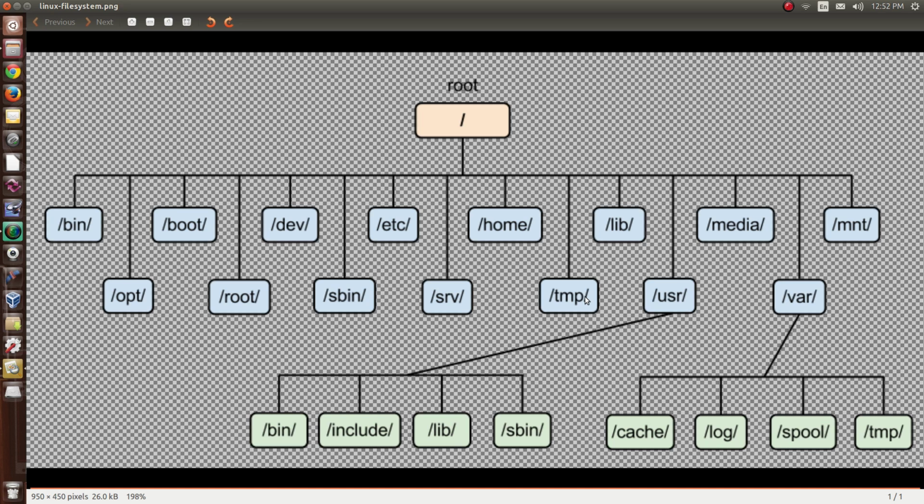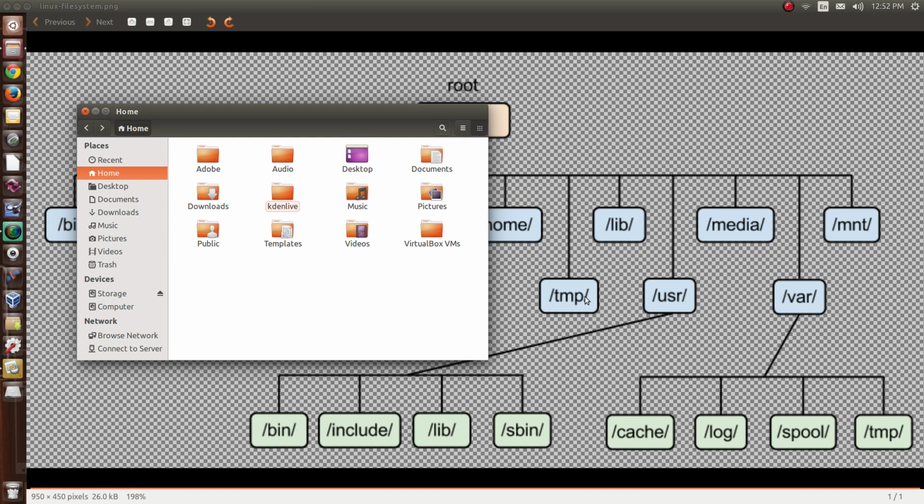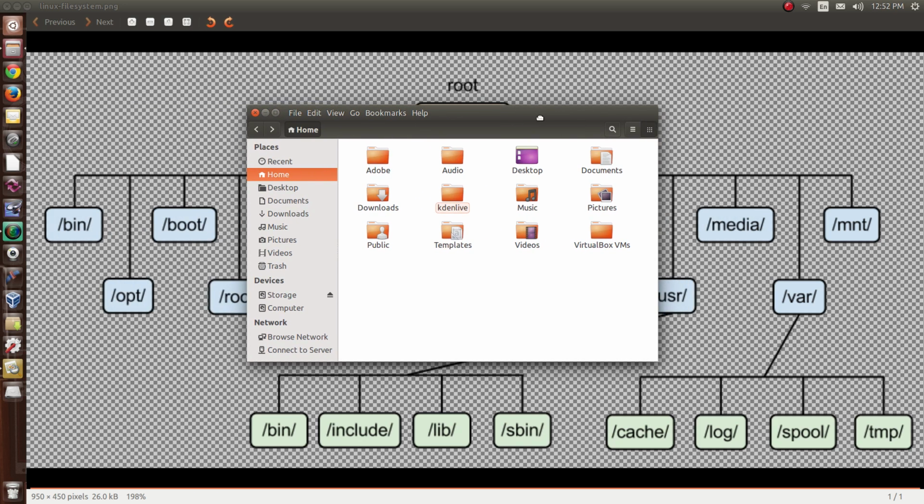So let's actually take a look at some of the folders that you will find on your computer, and to do that I'm going to open up an actual file manager here. In this case, since we're using Ubuntu, it's called Files, or Nautilus is the actual name of the program that does this. And we're in our home folder, and we see our typical folders, and you see that I've created some more folders in here.